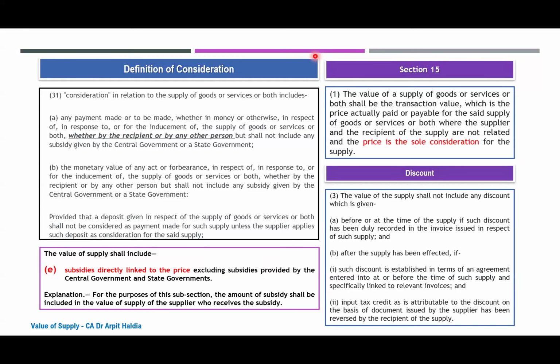Sir, my point is that this amount is a pre-existing agreement. When you purchase those 10,000 rupees 2 times, it was a pre-existing agreement that you will get these 500 points or 500 rupees, whatsoever it may be. That is because the contract was entered prior to the sale, it was admitted. That's why it cannot be a financial credit note, but it can be a GST credit note, section 34. Yes, I think section 15(3) should be applicable. In this case, discount cannot be given on the invoice, but it can be given through a credit note.